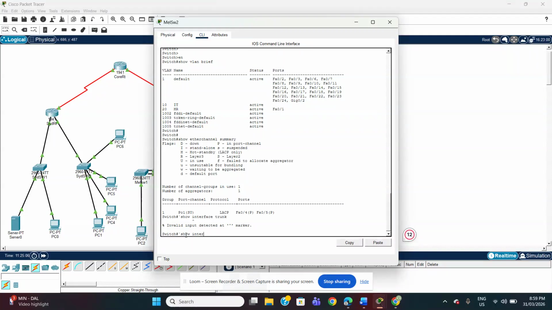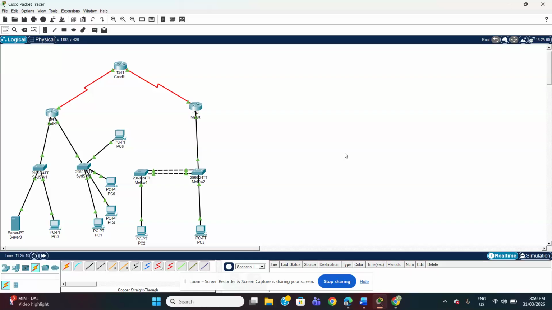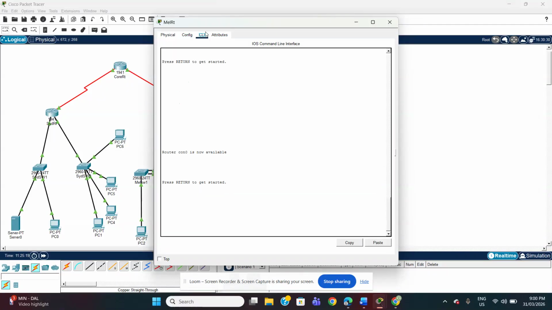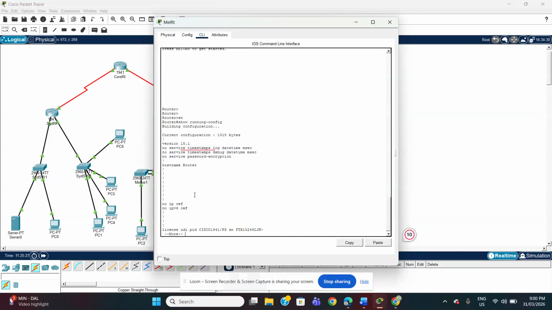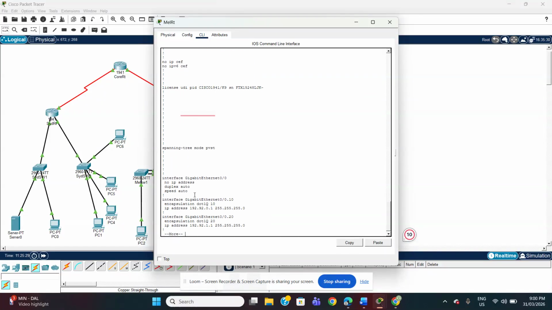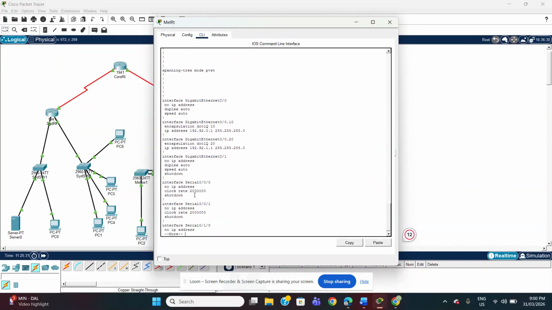And also, since two VLANs exist here, the IT VLAN and the HR side, we've done it using the sub-interface.